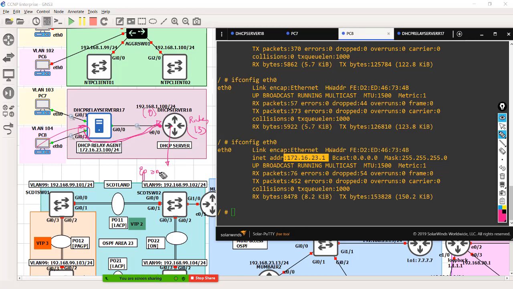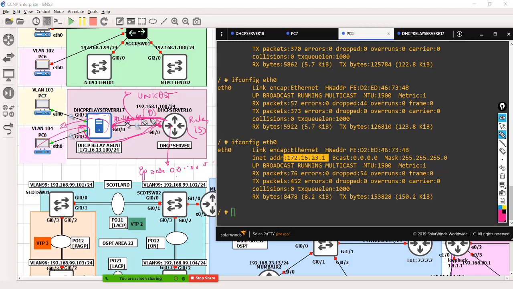I can make use of the command ip route 0.0.0.0 0.0.0.0, and I'll point to this interface 192.168.1.99. So all my messages go across here. Since this is a layer 3 now, it's going to send that. Okay, now this is not going to be a broadcast, it's going to be a unicast message.